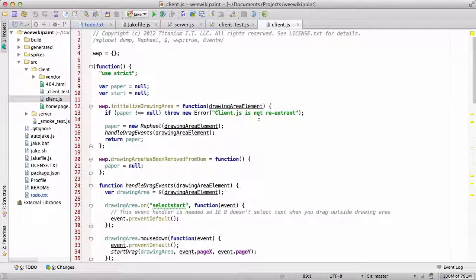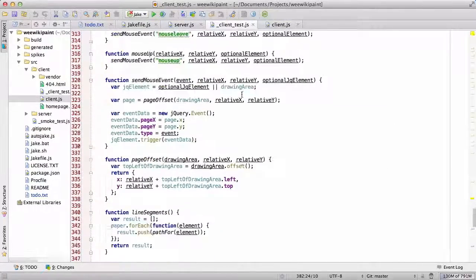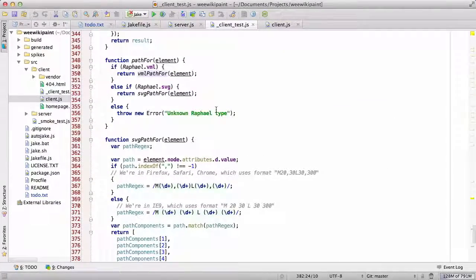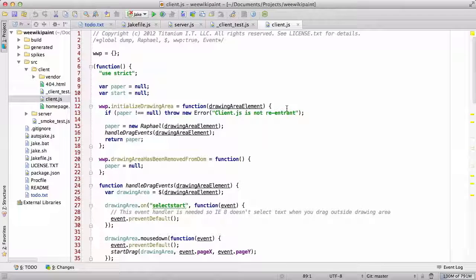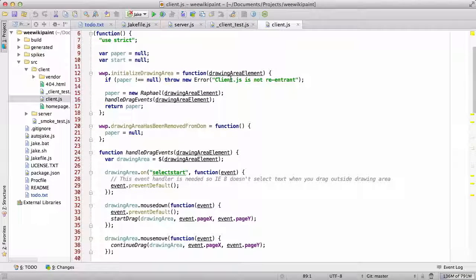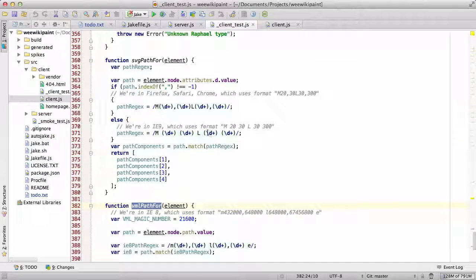Now let's look at client. So sometimes I will take a look at a test that's too big and I'll extract out test helpers. That is one option, but I would much rather find more general abstractions. What are things that mean something to the program as a whole, not just the tests? So let's see what we have going on in the client. Well, we're creating Raphael here, and we're dealing with Raphael here, and here, so maybe there's a shared abstraction there.